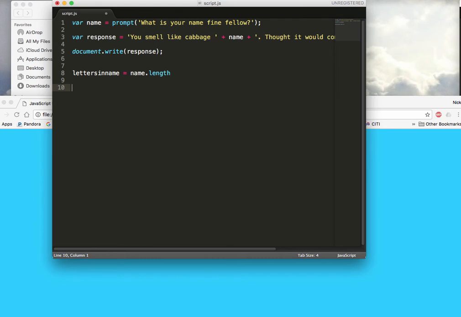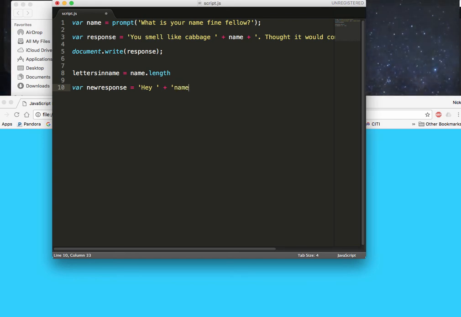I could come up with a new response to say. So my new response is going to be, hey, and then plus their name. Oh, I was almost a fool there. If it's in quotes, this would print off name every single time. If I remove the quotes, then it prints the variable name, which is what I want.